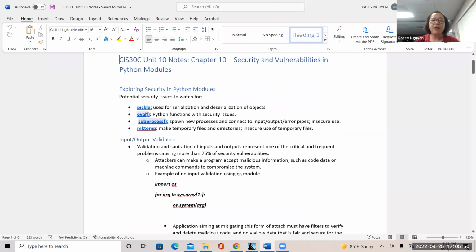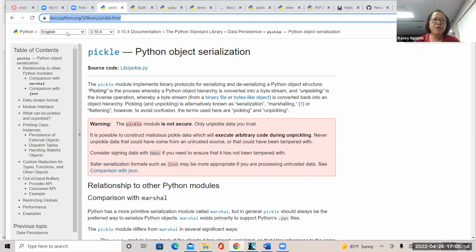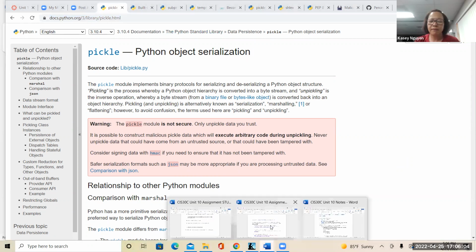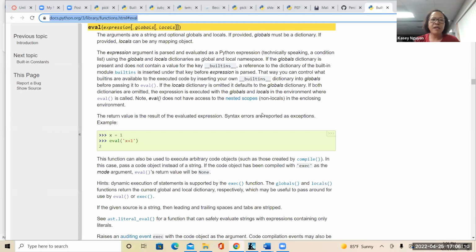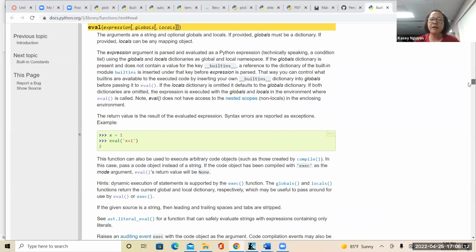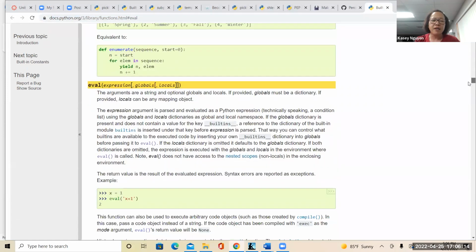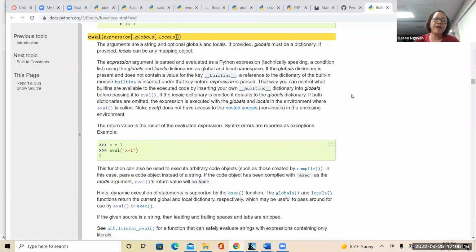And then eval is a function that we can use, but it does have security issues. Let me see if I have that open. Maybe I don't. I'm trying to open all the websites that we would need. So in the Python library, you can look at eval, and eval takes globals and locals dictionaries.